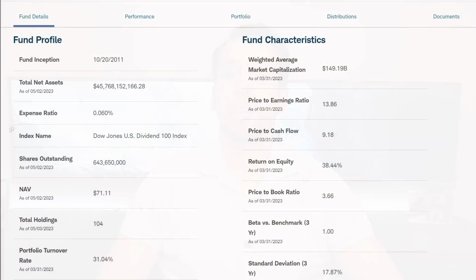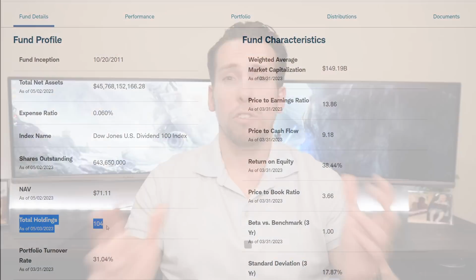It's also important because you're paying the expense ratio for the fund to do all the work for you. So this fund is going to give you exposure to high quality dividend paying stocks, but it's going to save you the time of not actually having to go out and pick them yourselves or remove them if they're underperforming. Now, when it comes to those high quality dividend stocks, it's going to be around 100, and right now it's actually at 104. So to sum it up, SCHD is considered the GOAT, or the greatest of all time, if you go in like the Reddit community when it comes to dividend paying ETFs. It's basically the full package.